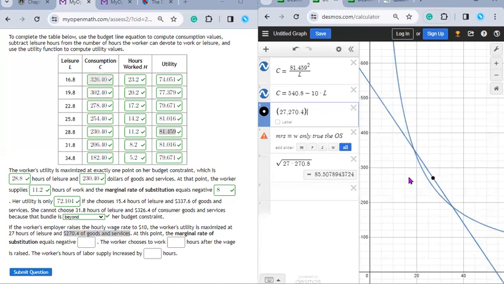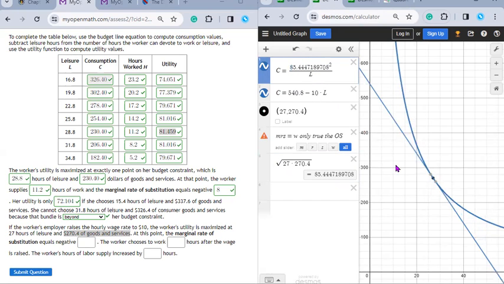Now the last thing we have to do is change the utility. So this right here is the new leisure hours. This right here is the new level of consumer goods. Well, I've got to change it to 270.4. So this point has been plugged into this utility function, giving me a utility of 85.447. I'm going to replace this number up here with it. And then I'm going to backspace until I get to 4 decimal places. Because that's 7, I've got to make that 4 or 5.